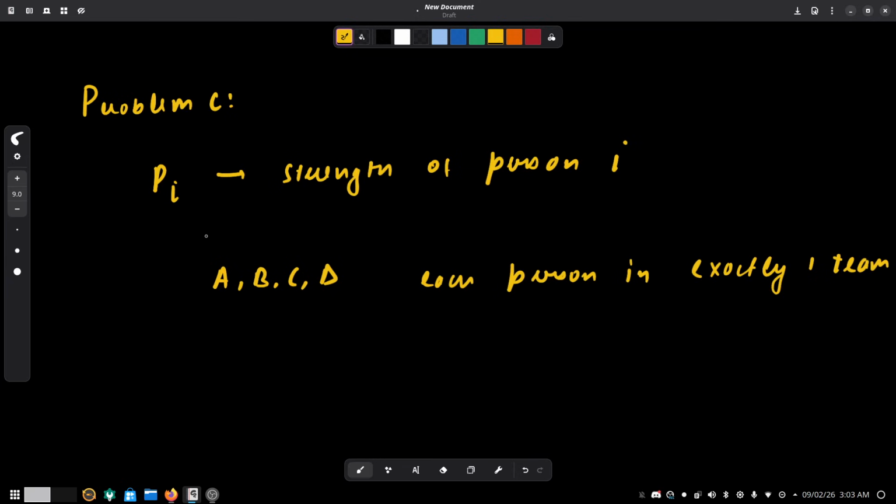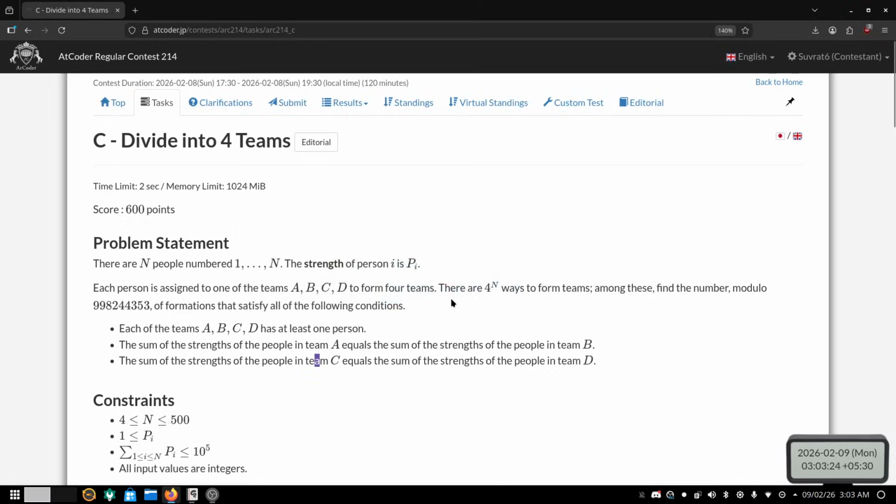So each player will have a choice to go to 4 different teams, right? And since there are a total of n players, the total number of team formations would be 4 into 4 into 4, n times, which is 4 to the power n. So that's why it is written there are 4 to the power n ways to form teams.